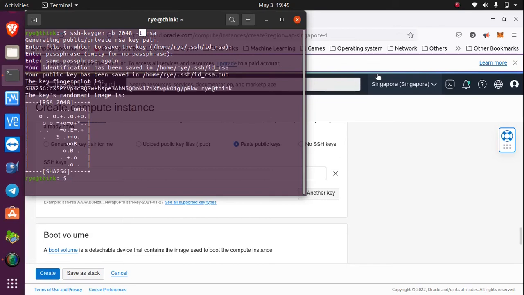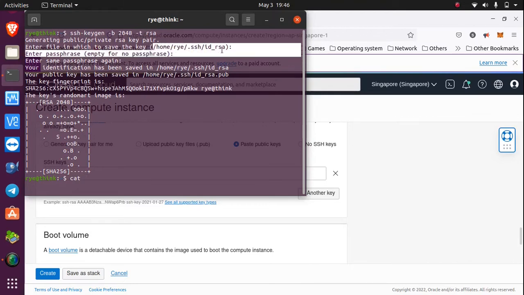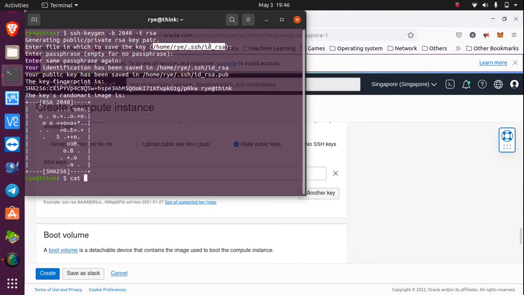Alright, now let's copy the contents of the .pub file, the public file generated by ssh-keygen, by typing cat and then the path to where you saved your key pair, and then the file name. For me, it's the default under the hidden directory .ssh, so just select on that and then paste it.